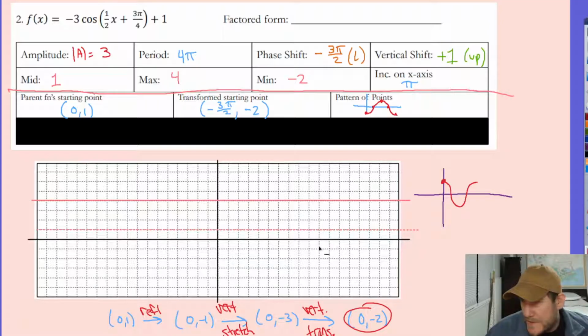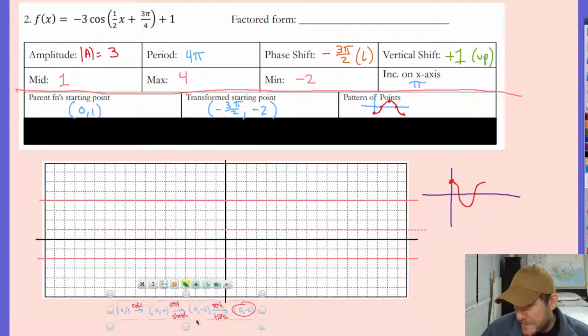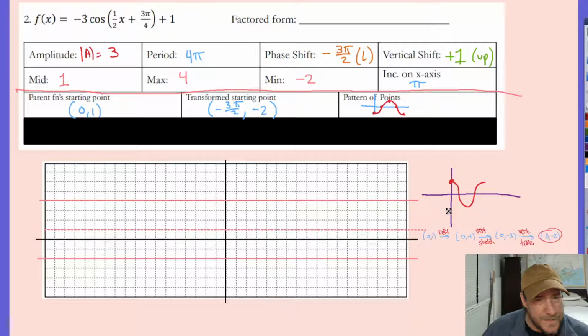There's the max. 3 units down from there, 1, 2, 3 is here. So I got everything cordoned off now. Haven't chosen the actual x scale yet, although I did informally. I talked about it, didn't write it down yet. I'm going to take all this, move it over here. That's behind my face. Put it up there. That'll do.